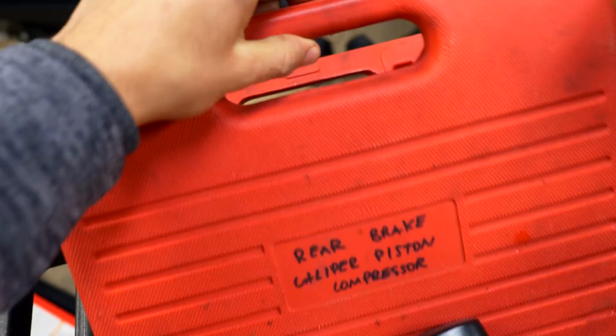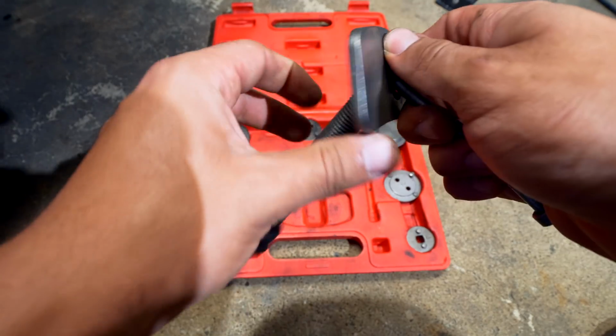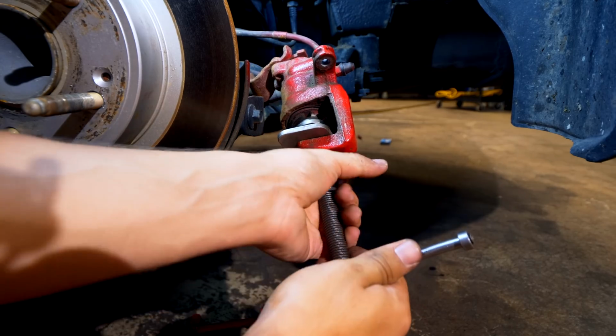The seventh video was regarding this disc brake piston windback retractor kit. This tool I don't exactly use every day, but this is super handy whenever I need to push a brake caliper piston back into the caliper assembly.